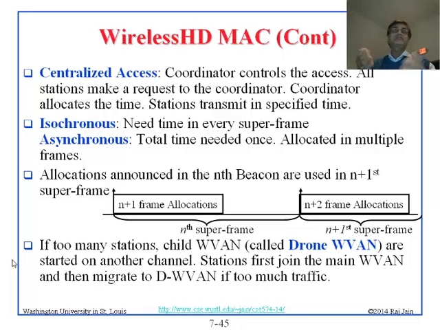Otherwise, suddenly somebody tells you, you have to transmit 10 milliseconds, and suddenly you say, where is my, my queues are not in order right now. So they give you time. So you get the whole frame time to get ready for the transmission. The whole allocation is done one frame before. Okay? So that's what this is showing. The beacon, this is the beacon. This tells you the n plus first frame allocation. And this is the beacon for the n plus first frame, and this is showing the allocation for the n plus second frame.